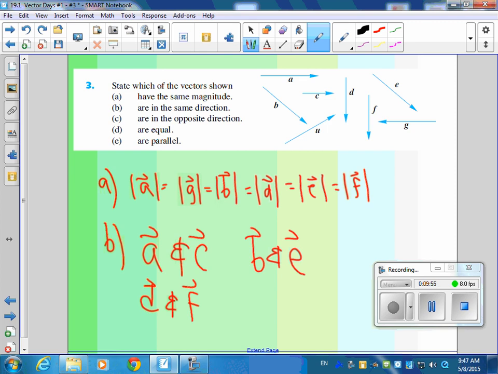C are in the opposite direction. So let's do for C here. Are there any in opposite directions? Well, A and what? G and A and what? Or not A and, G and what else? C, G, and C. Anything else in opposite directions? Is that good? How about our equal? Okay, how about our equal here? Which ones are equal vectors? They're the same vectors in magnitude and direction. Do you see any?